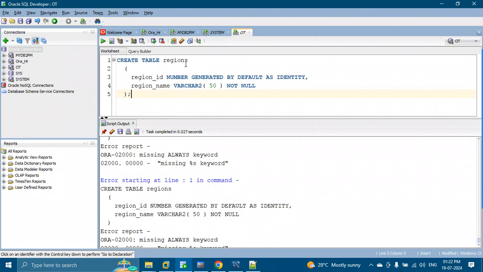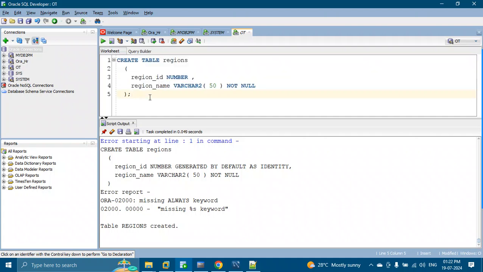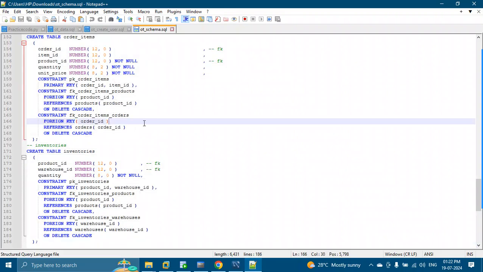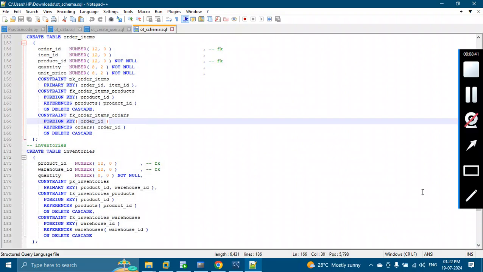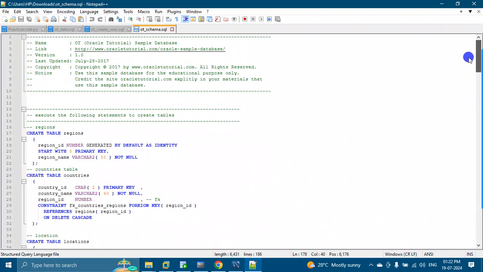Create table regions. Okay, table regions is created. Maybe this syntax will work on MySQL but not on the other databases.